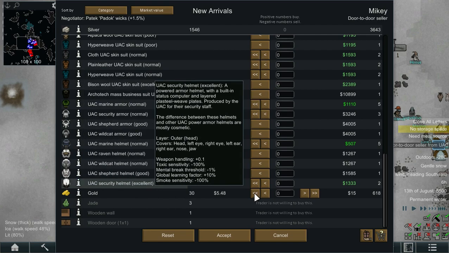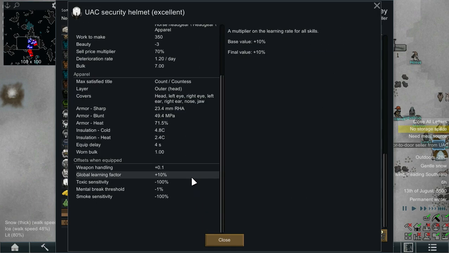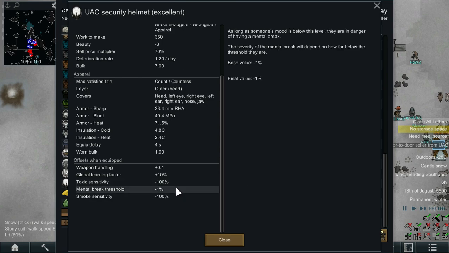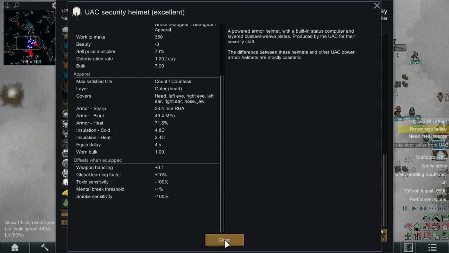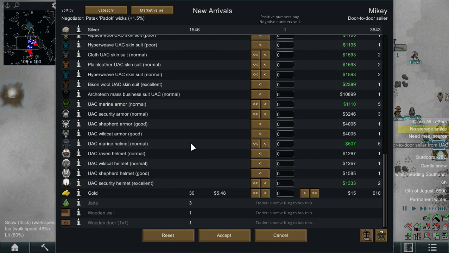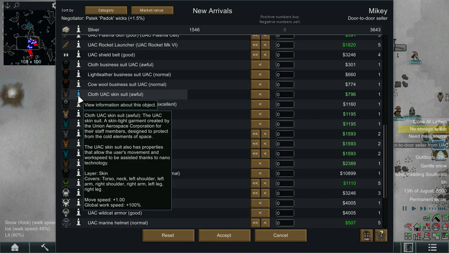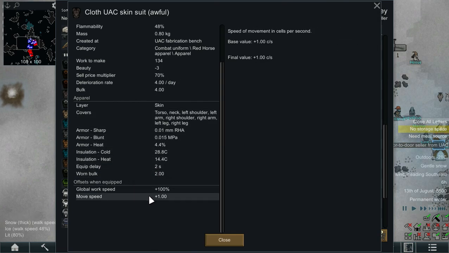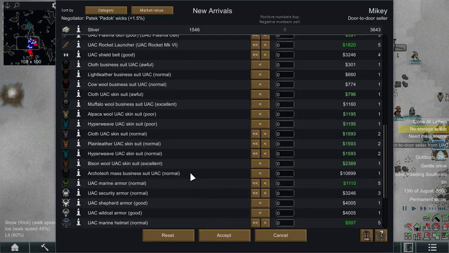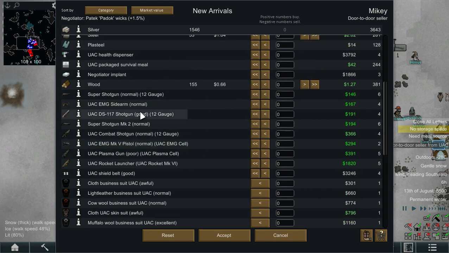So we could get a security helmet, excellent quality for 1,333. It's going to offer very good protection, plus weapon handling, global learning factor, -10 toxic sensitivity, mental break threshold, and smoke sensitivity. All awesome things. And it's excellent quality, which is awesome. Now, we would like a skin suit, but I think for this part of the game they might be a little bit broken, as they add 100% to your global work speed and 1 to your moving. If it was 50% and 0.5 and a lot more expensive, then I'd be game for it. But right now I think this actually might make it a little bit too easy.